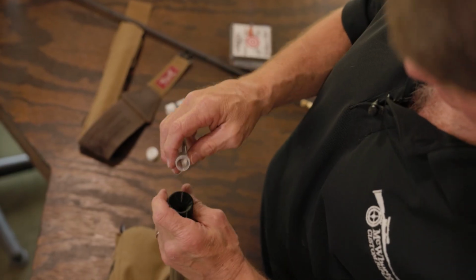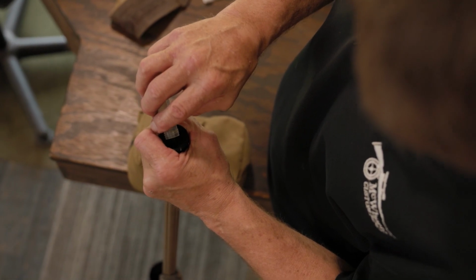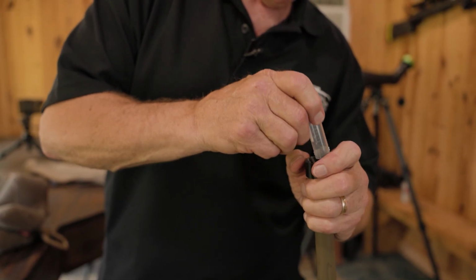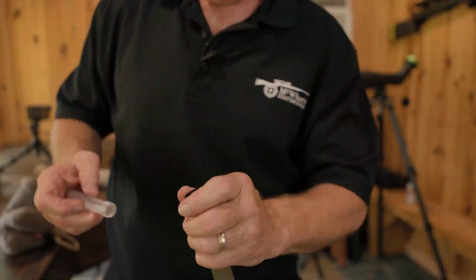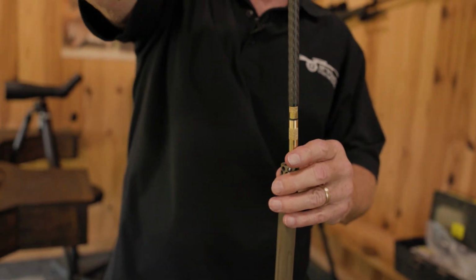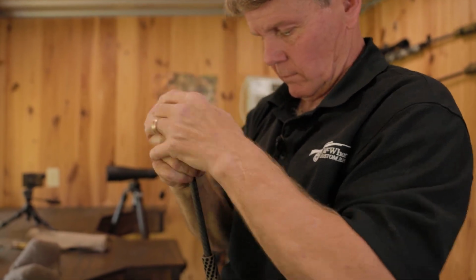And the learning curve with this muzzleloader is nothing like a regular muzzleloader. The learning curve with this one is so very smooth, simple. It's user friendly. That's it. And even states that have started allowing straight wall cartridges, this has got more than double the range of, say, a 350 Legend or a 450 Bushmaster. Absolutely. This gun is easily a 600-yard gun in capable hands.